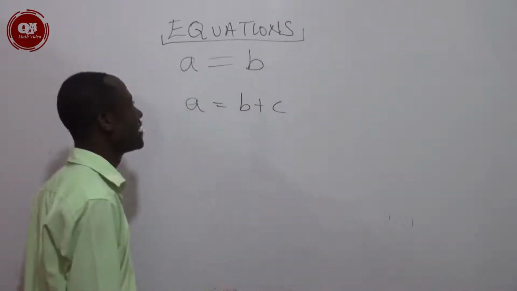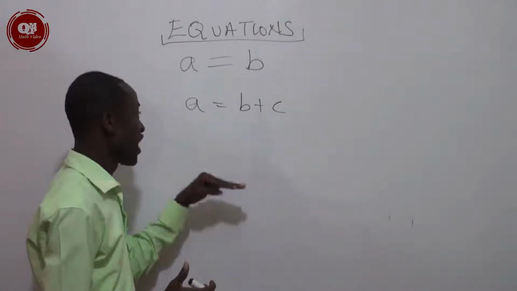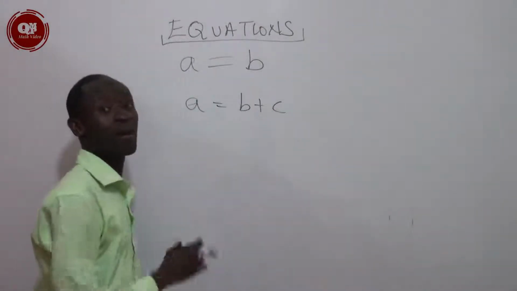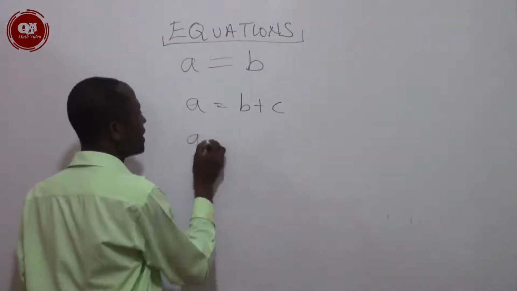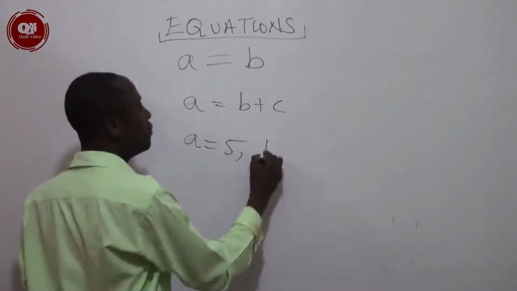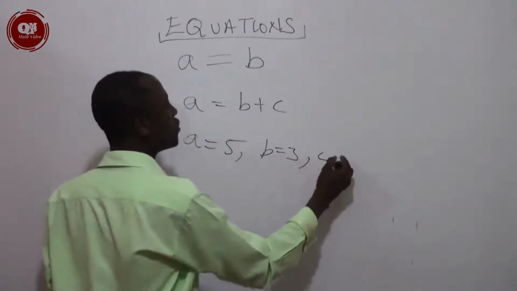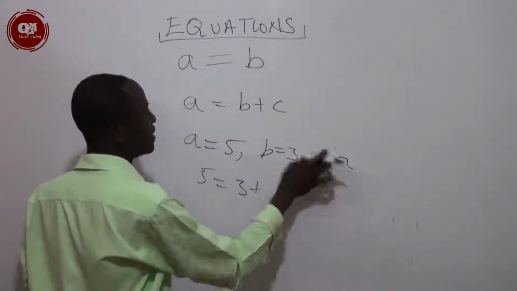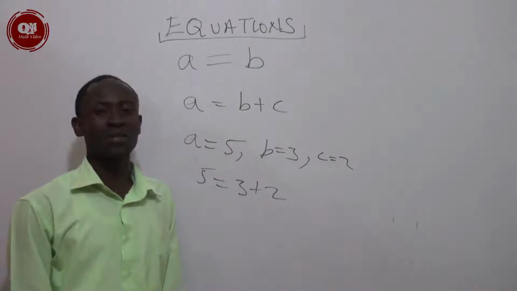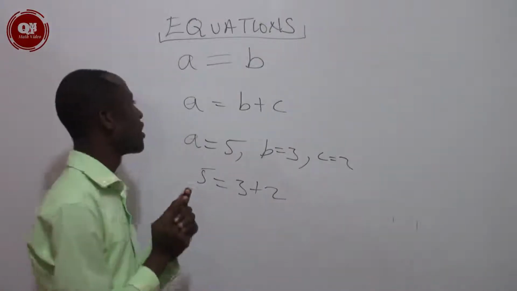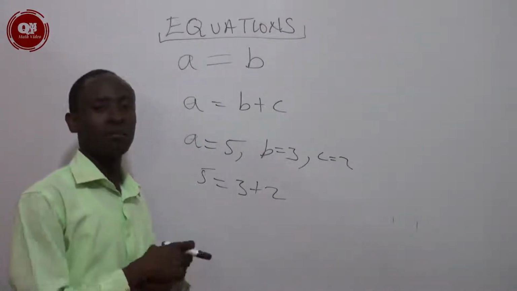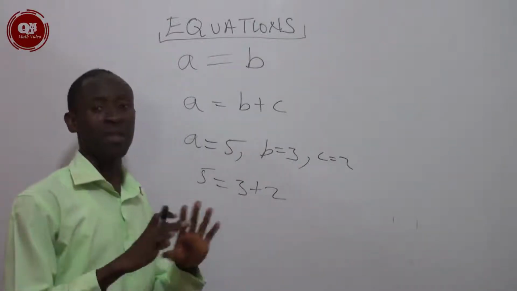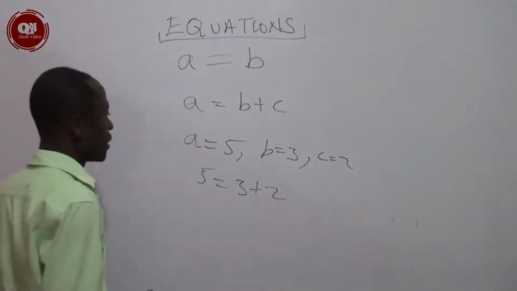It doesn't matter introducing the C, because what we are talking about here is that once we add the two numbers or the two variables here, we are going to get the first number or the first variable. So, for example, we can say that A is equal to 5, and if A is equal to 5, and then B is equal to 3, then it is obvious that C will go to 2. So check it out. Now we have 5 is equal to B 3 plus C 2. Yes, so it is still an equation, and that is what we are talking about. Yeah, so talking about an equation, we are saying that two items of the same value, or a number of items of the same value, but the left hand side of the equation and the right hand side of the equation should be the same thing. That is what we refer to as an equation.